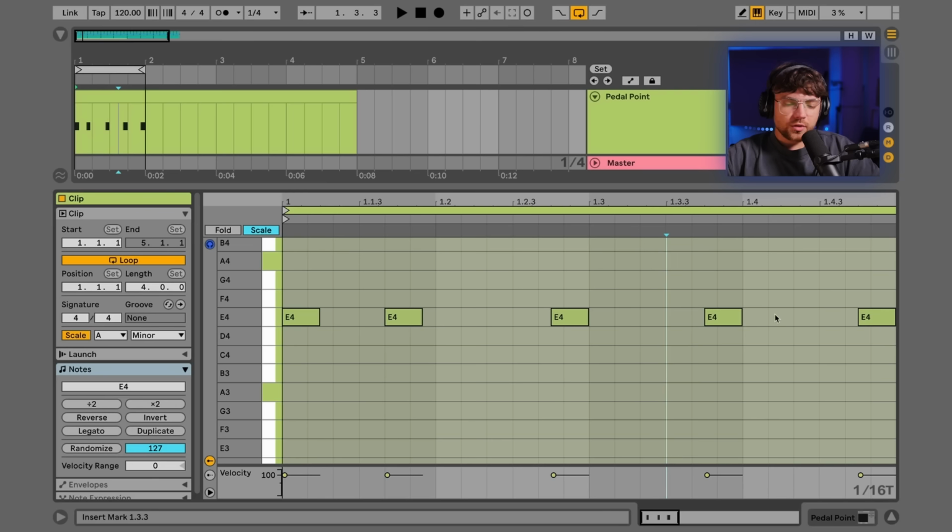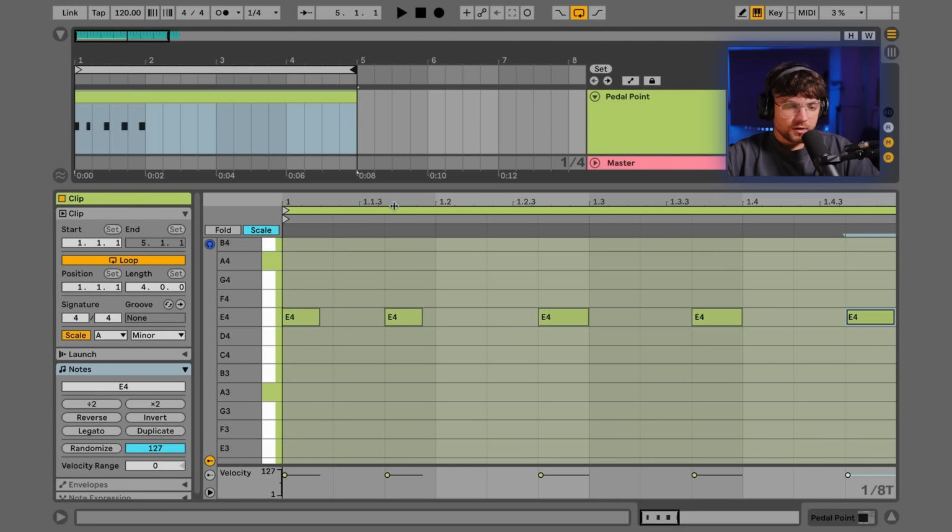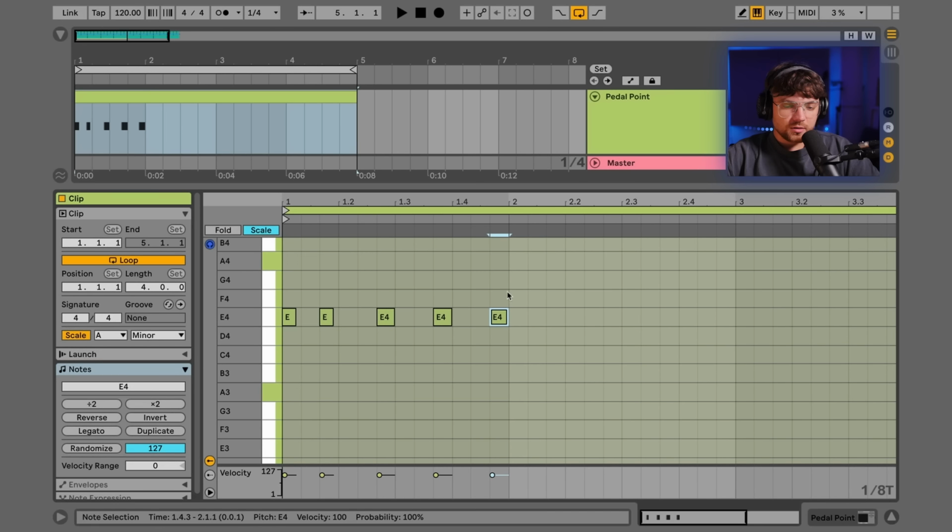With triplet grids, we won't go to a 16th grid here, we want to go to an 8th note grid. So we need to readjust those notes so they really stick to the grid. And now things should be way better.